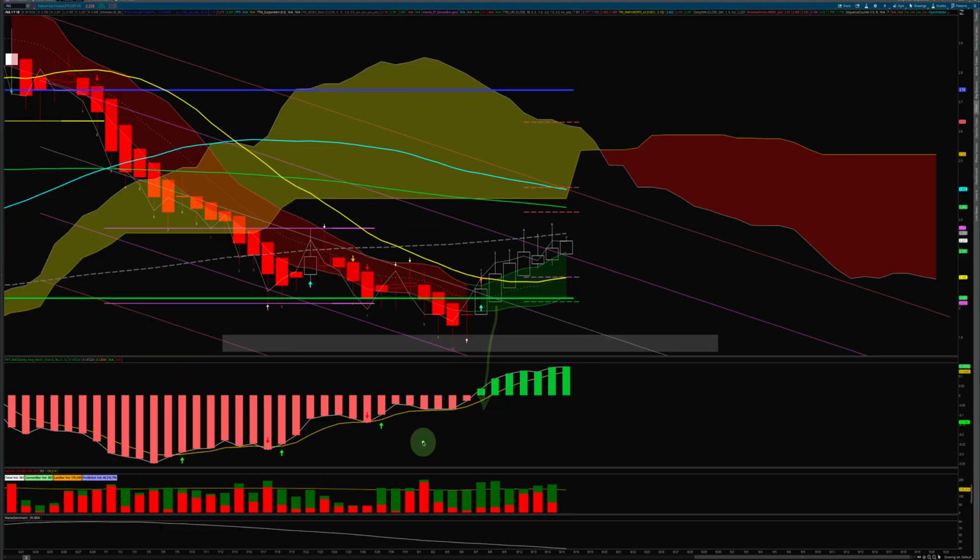Let's focus on the daily. So far, everything's looking good. Trend is up. Heikin-Ashi candles are open. Trend candles are white. MoBull is green. You got the 100 right here around 225. That 225 is a strong level. When I say 100, it's the 100 moving average. You got the 200, you got the 50. We're already above the 20, which is the yellow. This is an area of concern. I'll be watching if we get a nice pop or a nice rally this week.